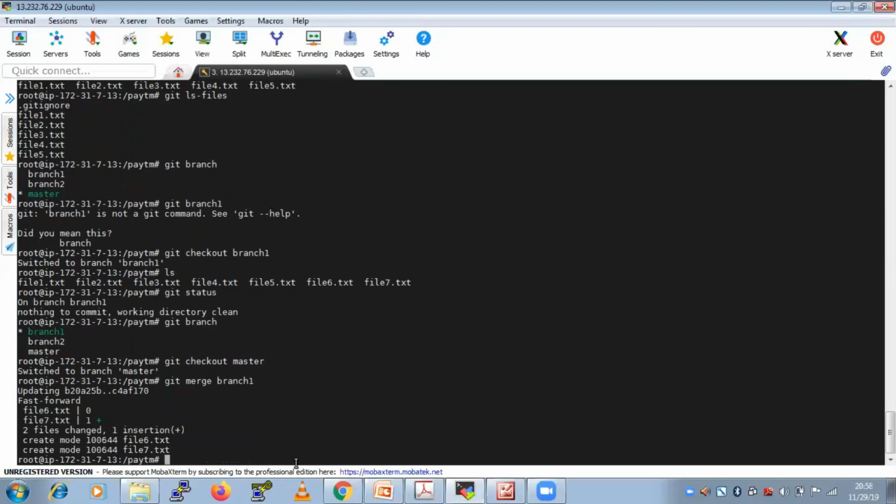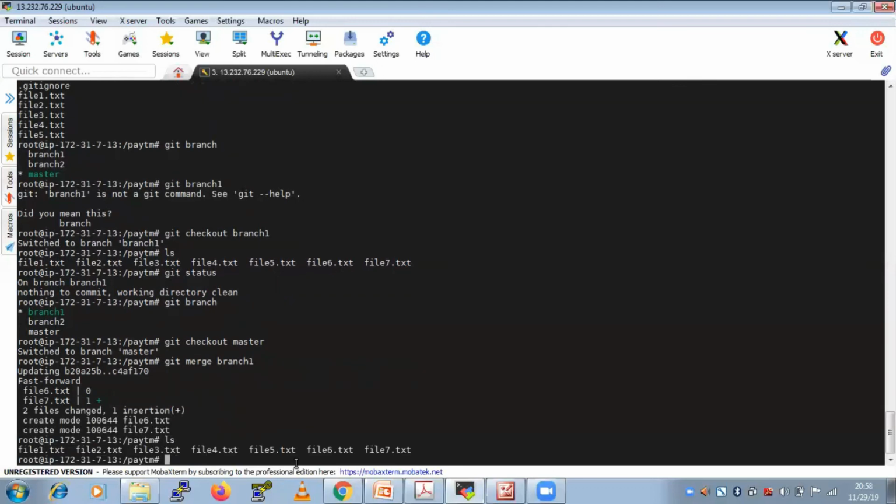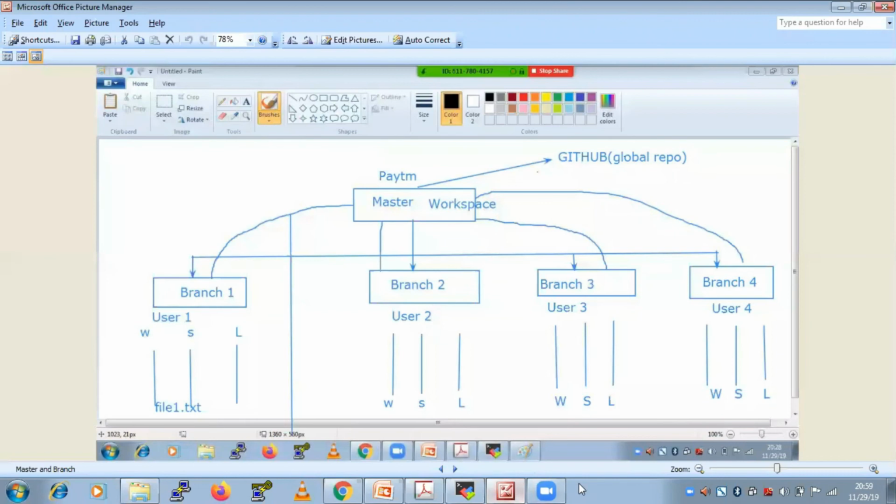Now you can see file 6 and file 7 are added to master. Correct, guys? If you do ls, now you can see file 6 and file 7, because you created two files. Whatever work you have done and saved in branch b1 is now saved under master. Now from here you can push it to the global repository. Understanding my point, guys?